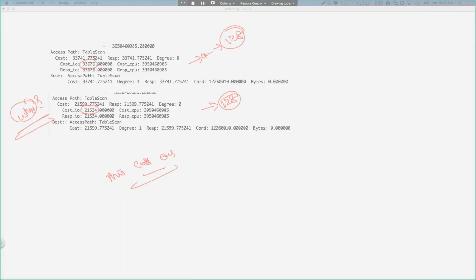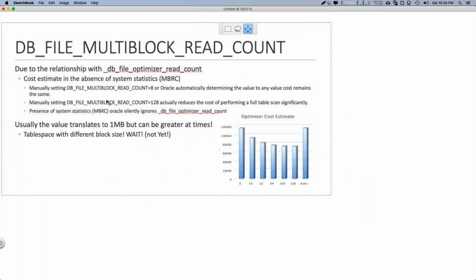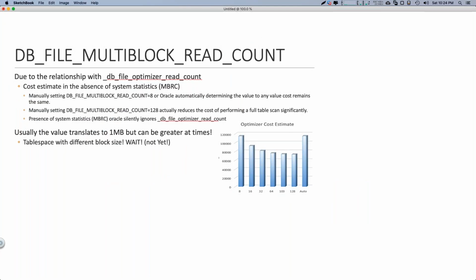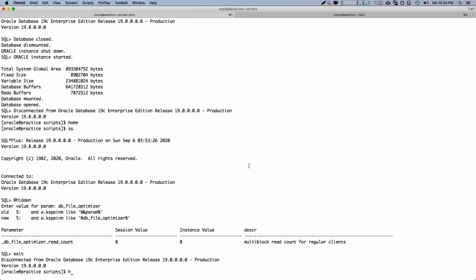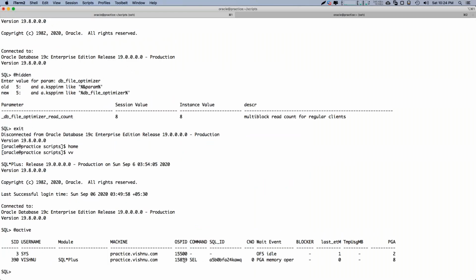So let me just show you the slide here. I just showed you. So you need to understand one important thing here. Let me just execute a different query. I'm going to run an optimizer trace here.